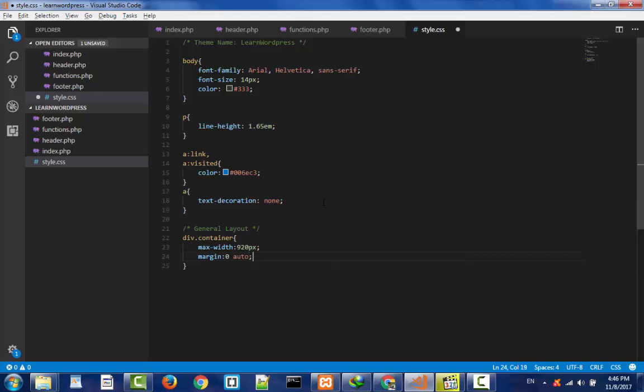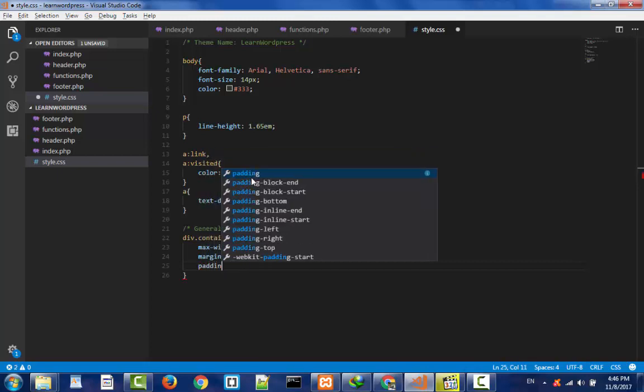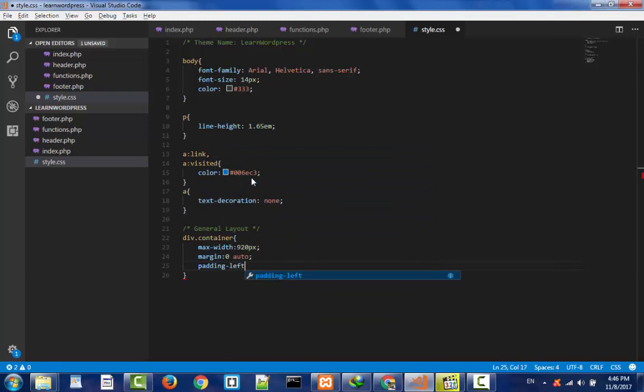We also give a little padding for smaller devices: padding-left 30 pixels and padding-right 30 pixels. Let's change this from 30 to 20. 20 would be enough. Save this.